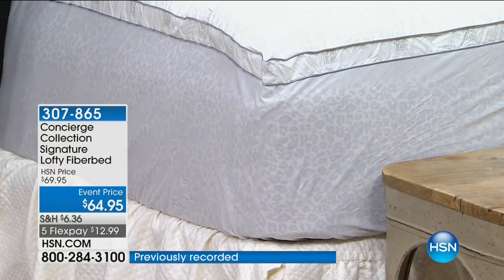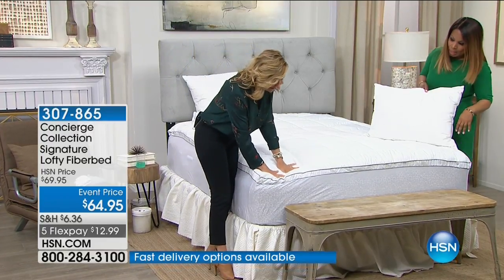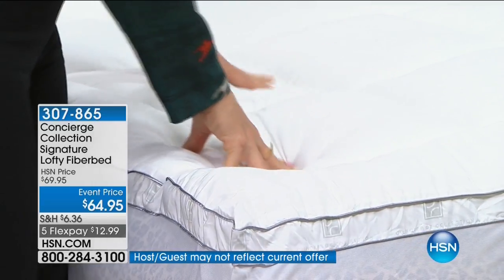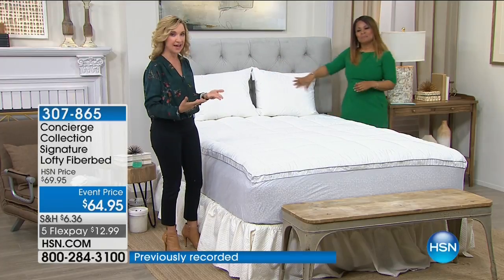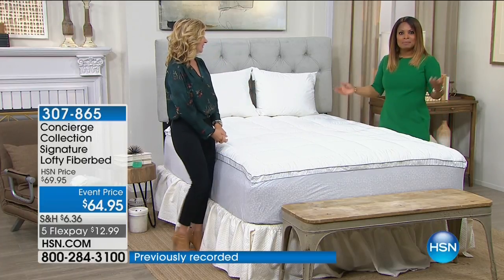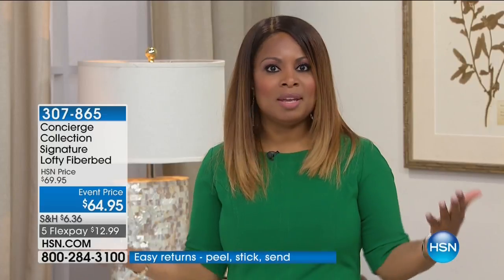If you buy a new mattress for your master bedroom and retire the old one to the guest bedroom, it could have a stain or be a little older — this gives new life to it. It can take something not very comfortable and make it feel so much better. If you have a dip in the middle or unevenness, or a new mattress that's too firm, this adds just that soft layer. When you go to a fine hotel and the bed feels so soft and comfortable, it's things like this that they're putting on those beds. I always say, don't go to a hotel and sleep better than you do at home — invest in the little things that make your bed the best.